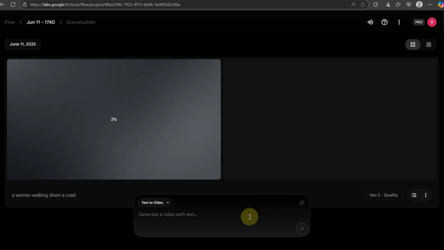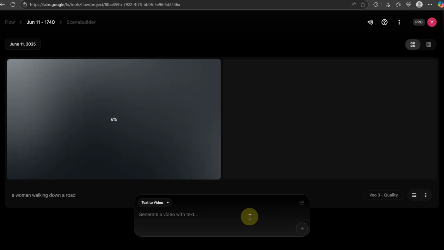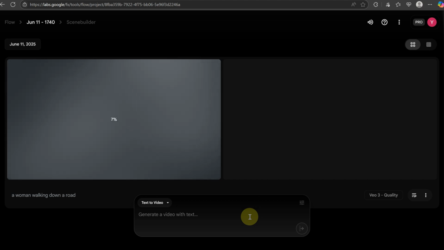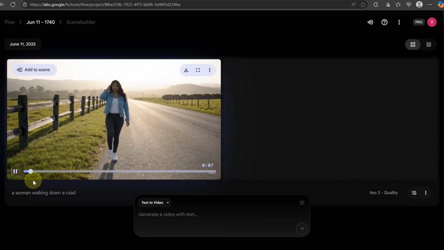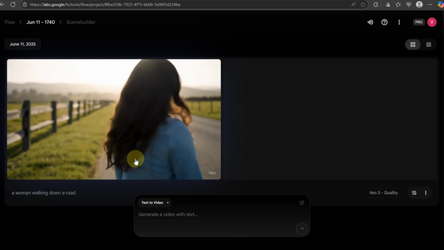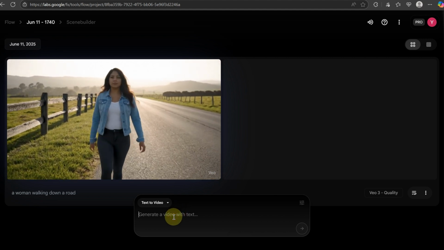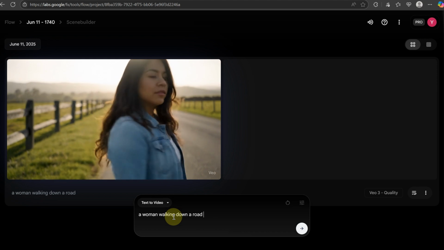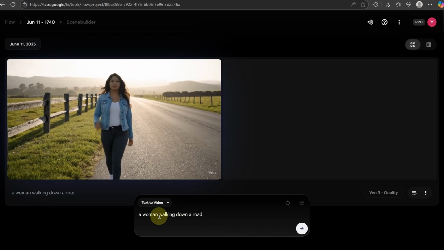It's really easy to make good looking stuff with VEO. It was the same for VEO2, and for VEO3 as a start, type in a very basic prompt. In this case, I went for a woman walking down a road, and as you can see, it's a very open-ended prompt, very basic, and you can create a video like this with VEO3, with music in the background of someone just walking down the road. Nothing specific, but you can already see that the simple prompt can get you a nice looking video.